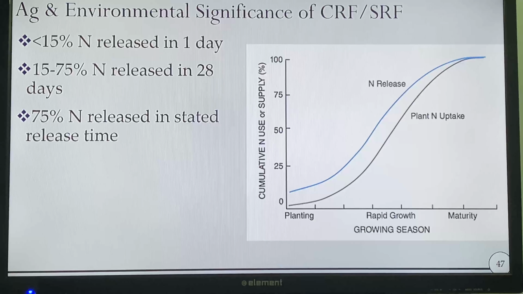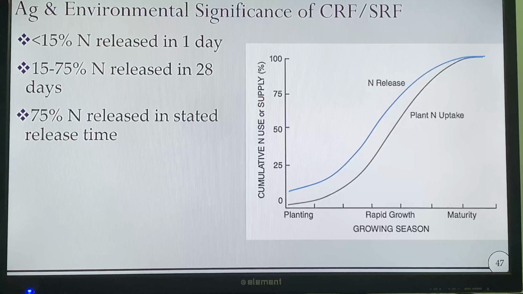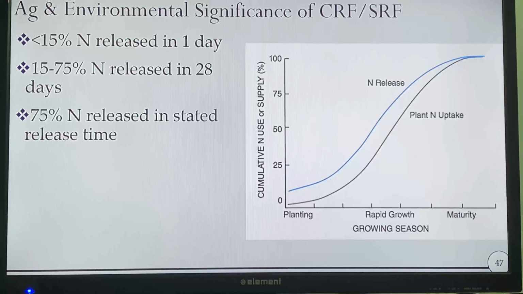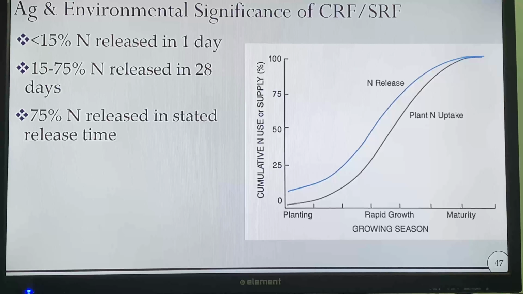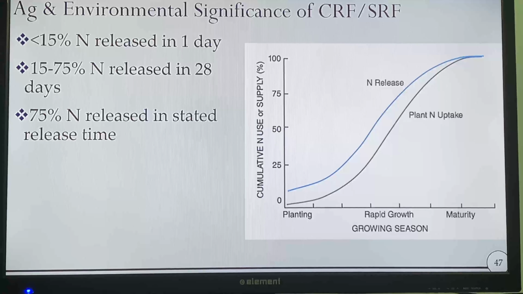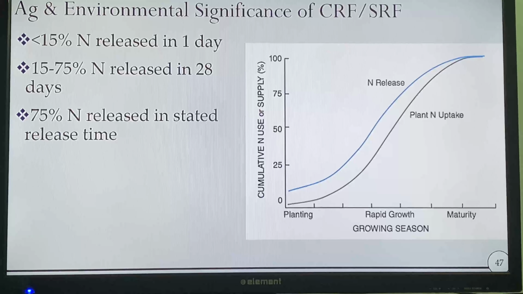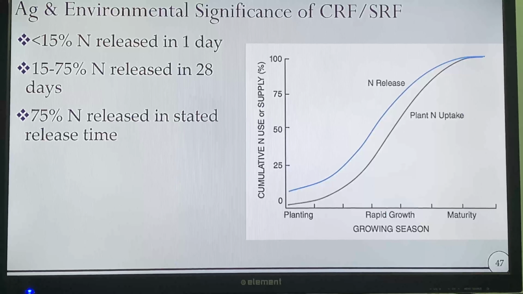When I think about applying fertilizer, my brain automatically goes to corn. Within 28 days, you'll have about 75% of that nitrogen released. This is also going to release it at a rate slightly above what our plants are going to take up, and each plant has a different uptake rate, so to speak. And if we can apply our fertilizer one time and not have to apply it as a side dress, we can save a lot of time and money, and we're not driving over the field. So these do have a place.